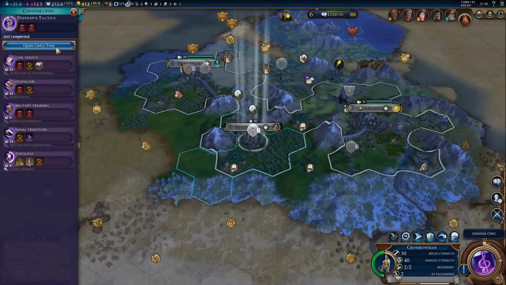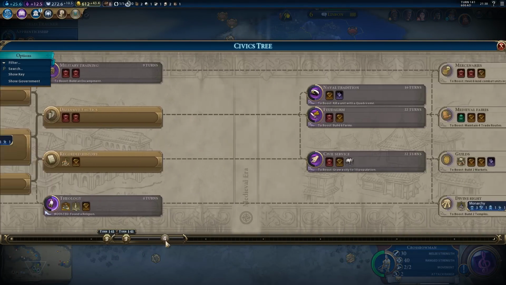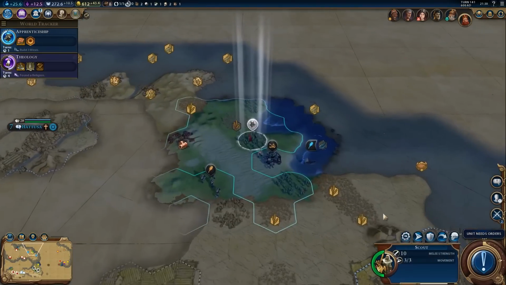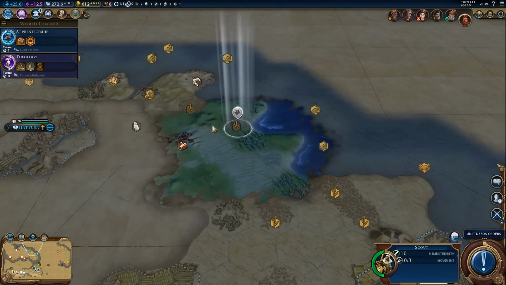We need to choose another civic. So let us... what do we want to get? Theology. We've got a bonus for that. So let's go ahead and get theology. Unit needs orders. So this scout is probably going to end up getting killed.